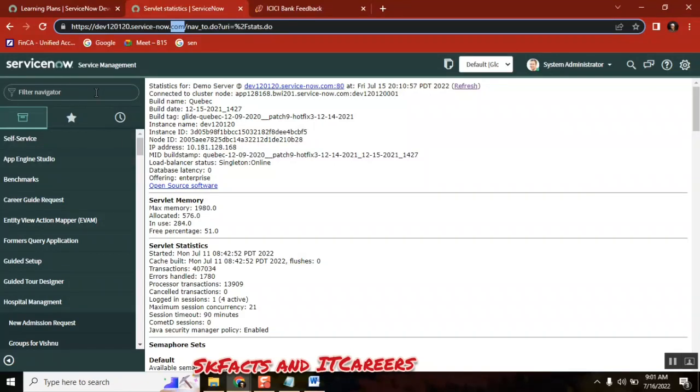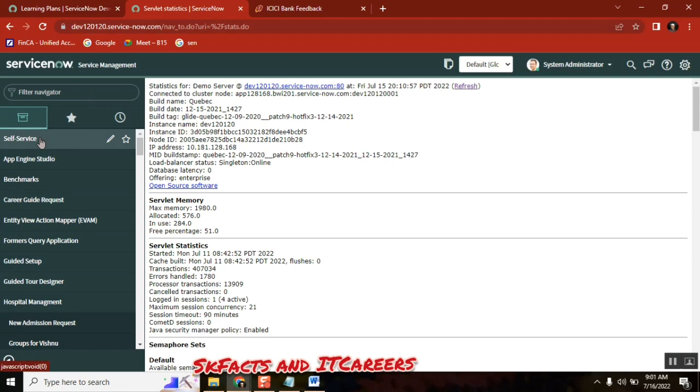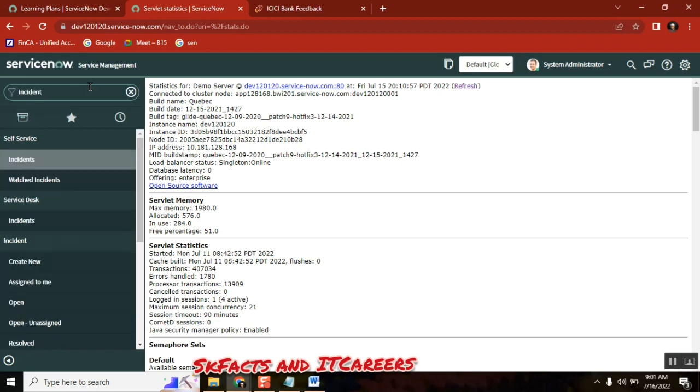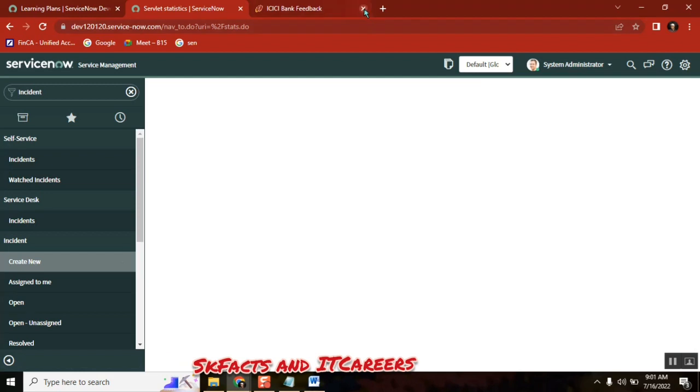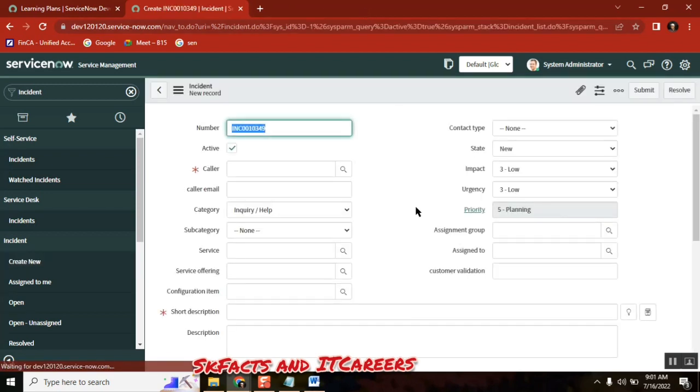Okay, what do we do as a development? What kind of things do we get? The customer will be having an image, like he will be using so many applications. What is an application? What is a module? I will be telling you tomorrow also. But when I say application, a simple example is the incident application. Your customer is using the incident application, and today he comes up and says, I want one new option here, something like customer validation.